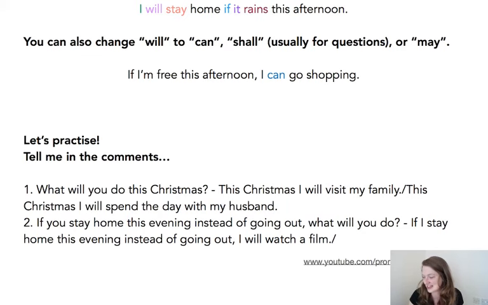Someone said, this Christmas I will buy a car if I get the lottery. I would say if I win the lottery. Now, I don't mean to be a bit pessimistic, but winning the lottery is quite a difficult thing to do. And there's not a high chance, there's not a high probability of you winning, I'm sorry. But we would probably use second conditional for that because you're talking about something hypothetical, something less possible, less likely.